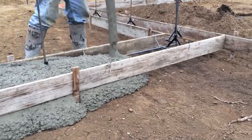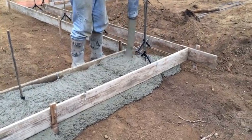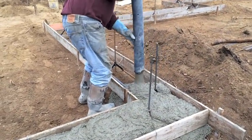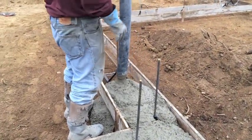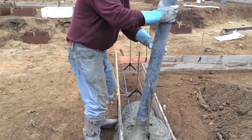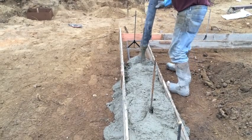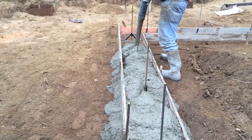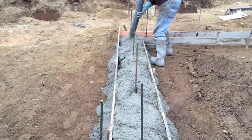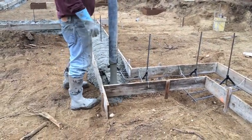Subs stand up real nice. Even when it's a whisker dam. You'd rather pour it about like this and pick a little up than pour it too stiff. That is just right. Gotta stay out of your way so I'm not on the shovel. This stuff's gonna go pretty quick, I think. It's starting to set up already.